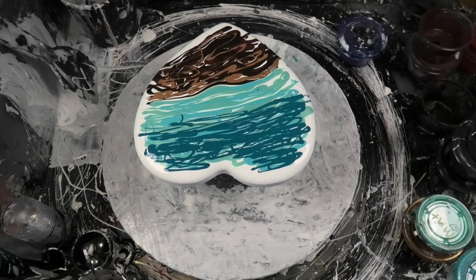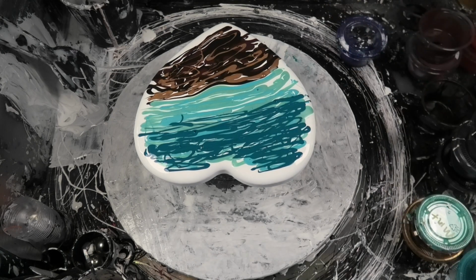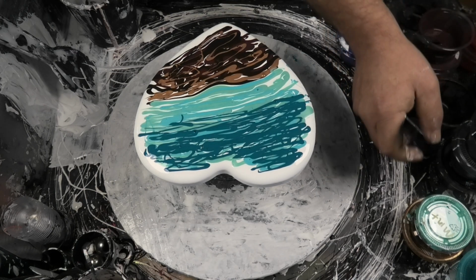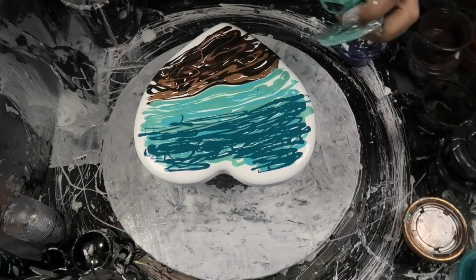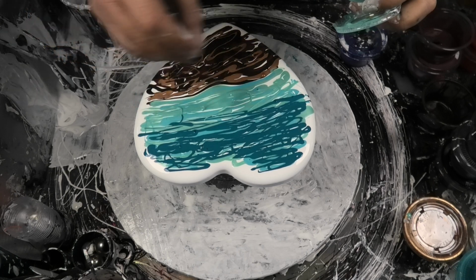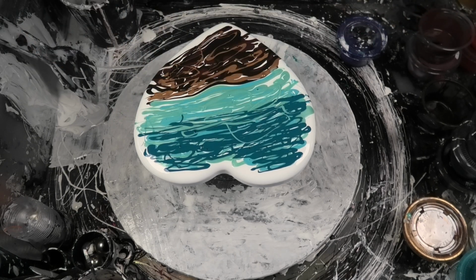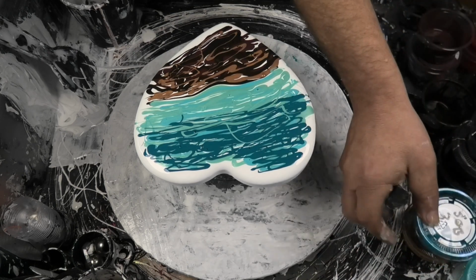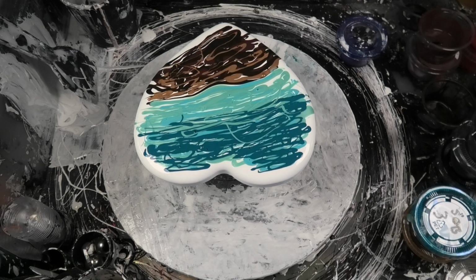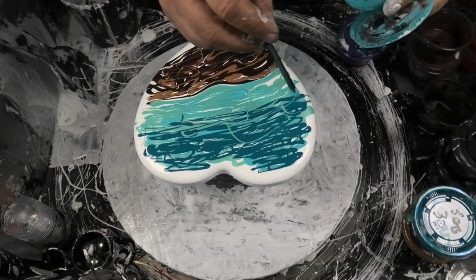Alright, so there's my dark section at the back. Do you think we need more brown? That is entirely up to you, my love. Says no one ever. You just did. Maybe a bit more green. More green? Why not? You are really going for gold today. I am totally out of the box and you can't put me back in it. Check that out. Greens and browns. Who would have thunk it?